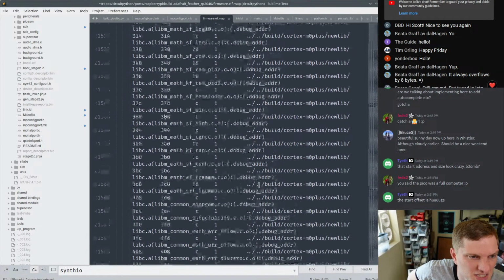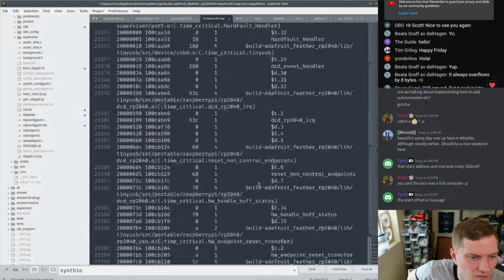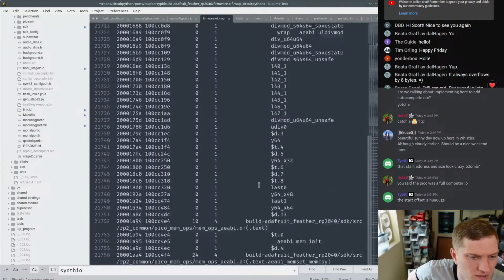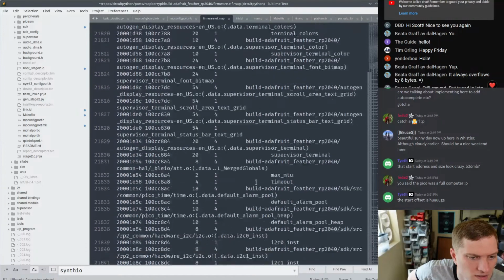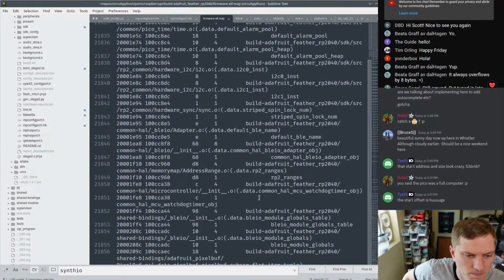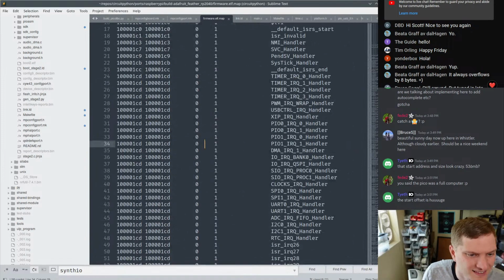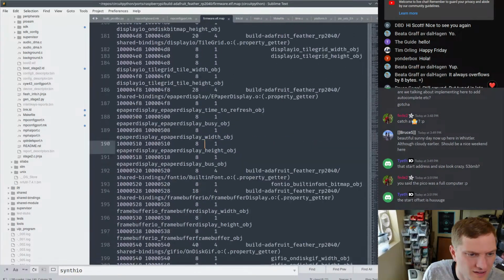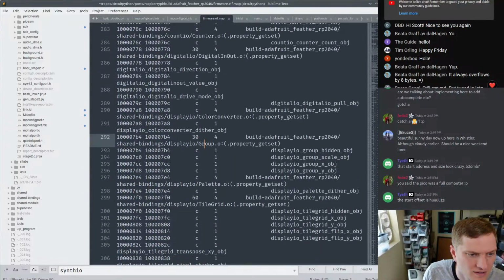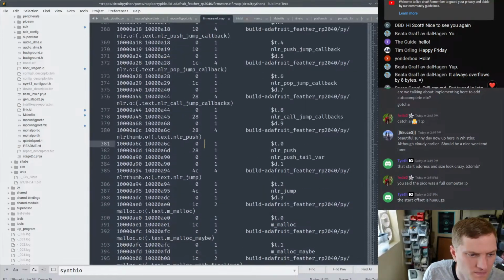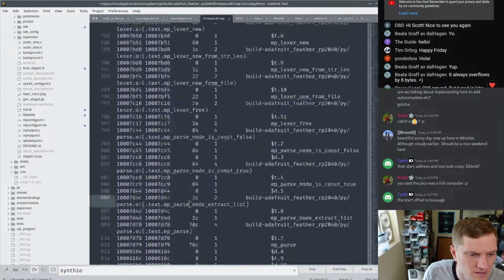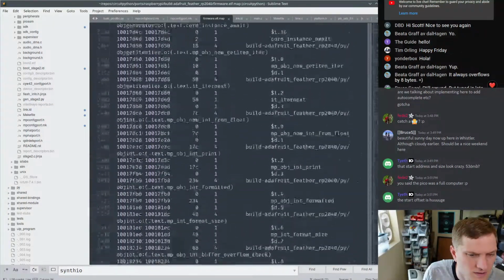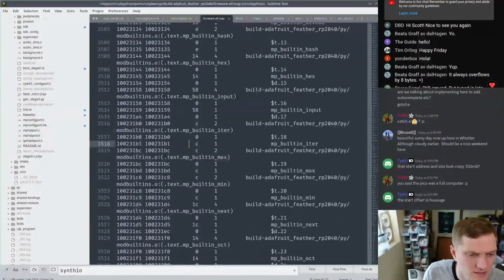Is it just .data? No, we want to look at the load address. We want data. Definitely two. Text.